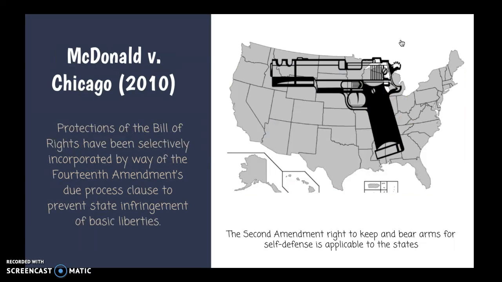McDonald versus Chicago. This one is a Second Amendment issue, and that is the right of someone to keep and bear arms for self-defense. If you remember, this was an older gentleman living in the city of Chicago who had a handgun and believed that it was his constitutional right to be able to keep it for self-defense in his home. This finds its way to the Supreme Court. And if you also remember, we talked about DC versus Heller in connection with this case as well, and how this case basically clarifies DC versus Heller just a few years after that initial ruling.